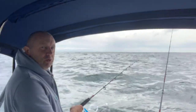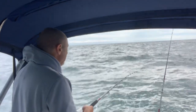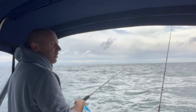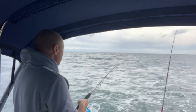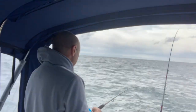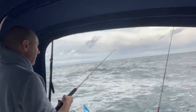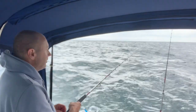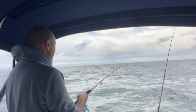Starting to get a few good rattles now on the old bream. Not connected yet, but I'm getting a few rattles. It might be a question that I have to scale down maybe the hook size, but who knows. But I'll keep persevering with it. It was a hell of a bite I had and all. But as usual, missed it. Never mind.